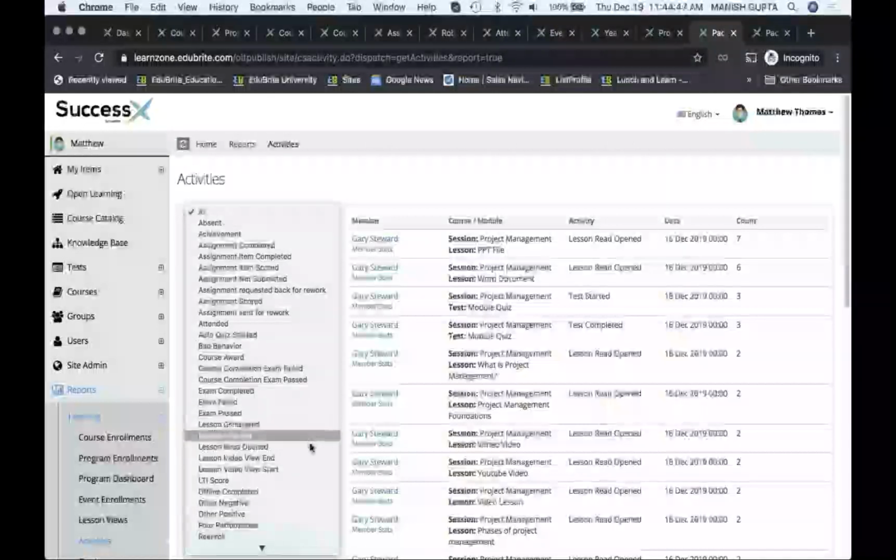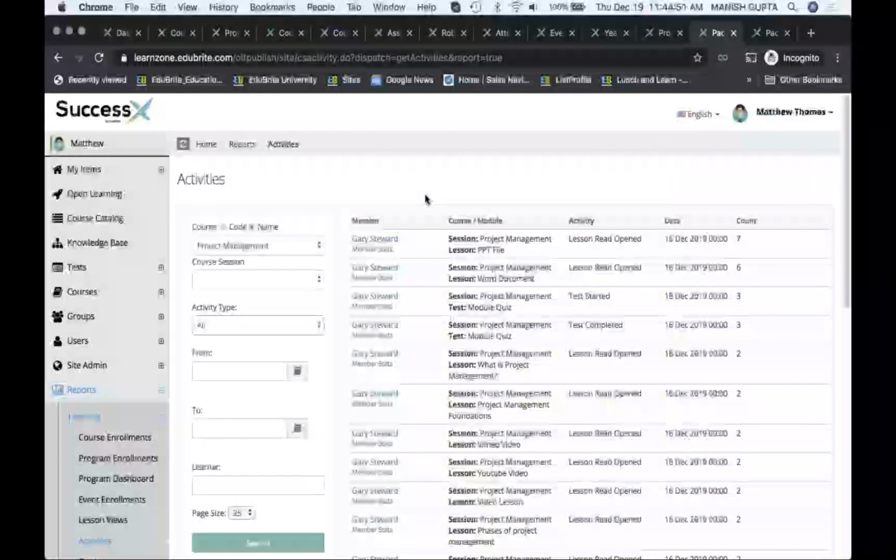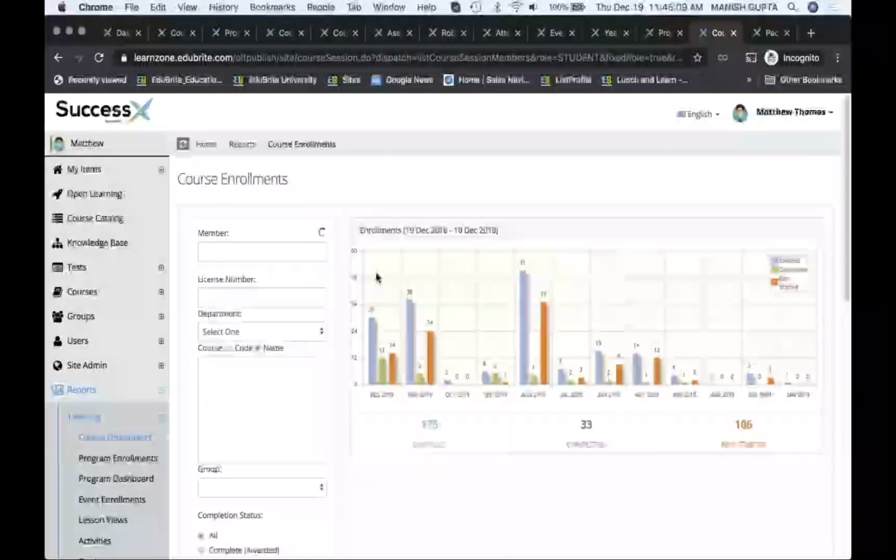There are a lot of different activities being tracked on the back end, and it is available should there be a need for deeper analysis of any user's completion of any compliance related activity.